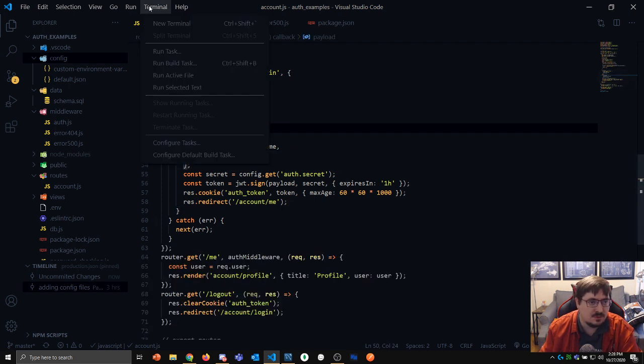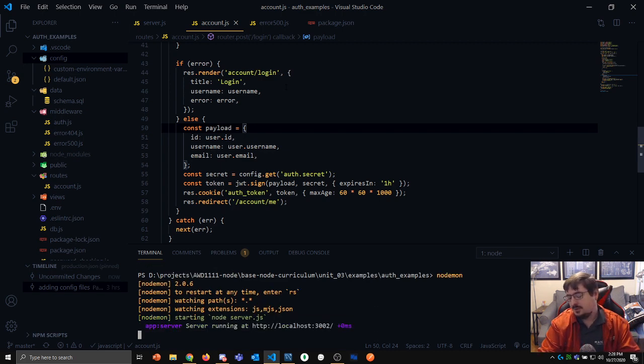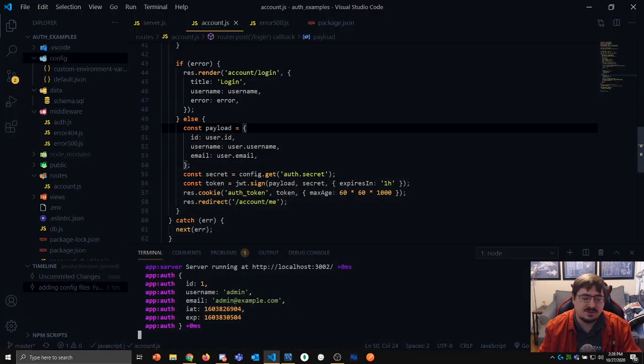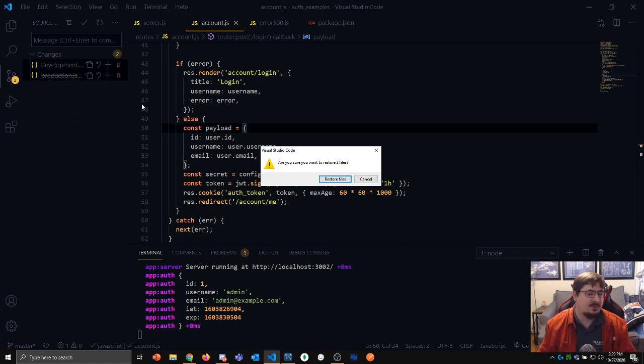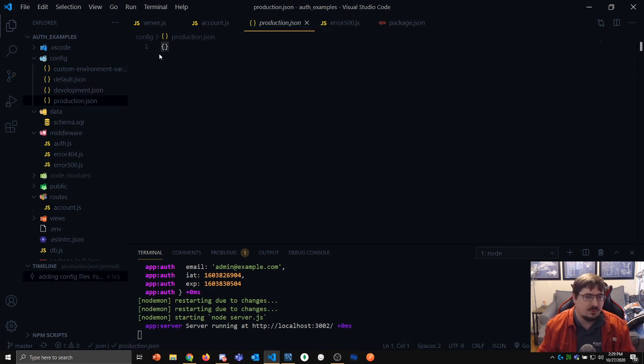Let me kill the server. It's probably just grabbing the default environment variables right now. Yeah, that's why it's working. It actually looks like it's working without them now. That did not used to be the case. They may have changed something on the config side. I think, Mr. Smith, what it's doing is probably grabbing the default environment variables out of the system. What I would expect is that it would fall down to the other files. If I don't include development or production, I would assume it would just treat it as an empty file.